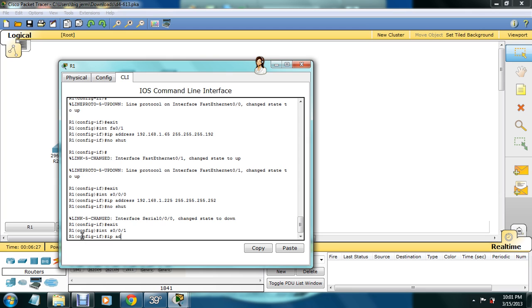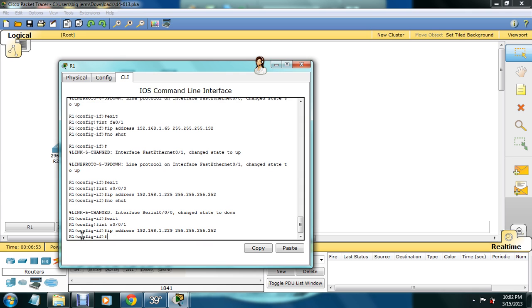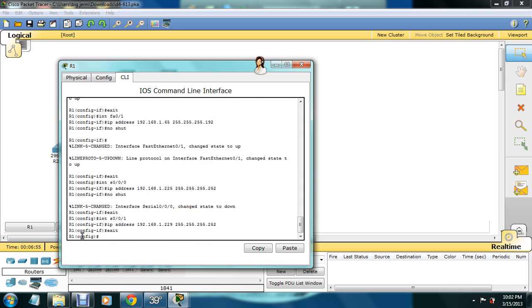IP address 192.168.1.229, 255.255.255.252. Exit.